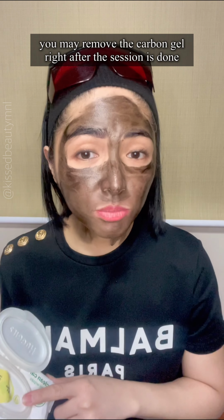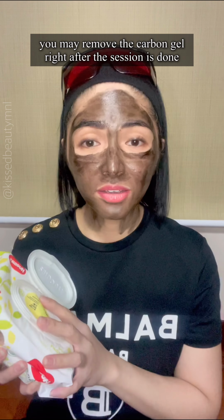So now, makakapag-remove na ako ng carbon gel. Wipe the carbon gel with the wet wipes, alcohol-free, or pwede ring soft damp cloth, wag yung rough. You may wash your face 6 to 8 hours after your session with lukewarm water and mild soap.